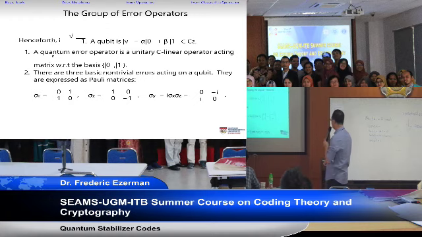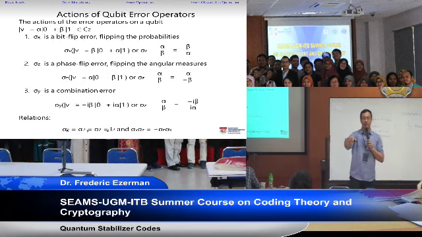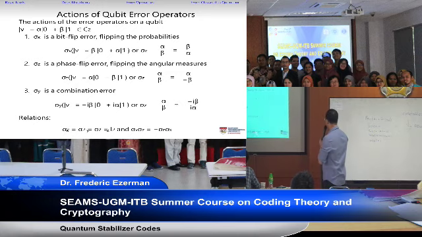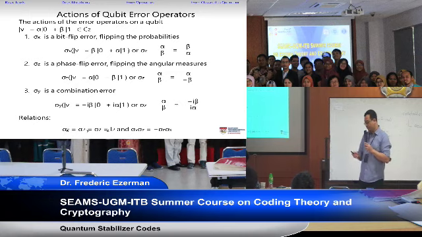And then here is the relation. Sigma x, sigma y, sigma z, order 2. If there is a bit flip happening there, how do you correct it? Apply another bit flip. Right? Remember, it's just changing the probability. So now you swap the probability again, it goes back to the previous one. Finish. Same thing, you can check the properties of the others, and sigma x and sigma z anti-commute. Very nice relationship.